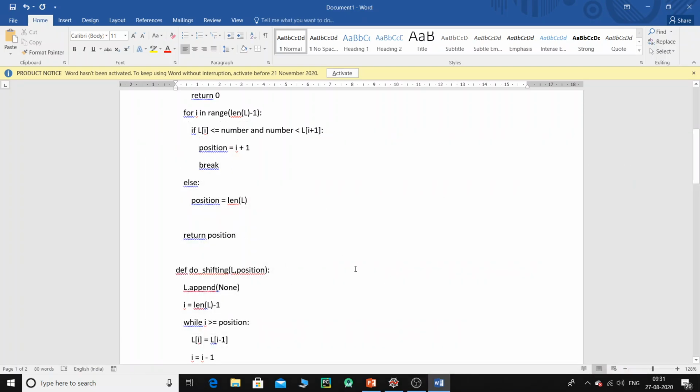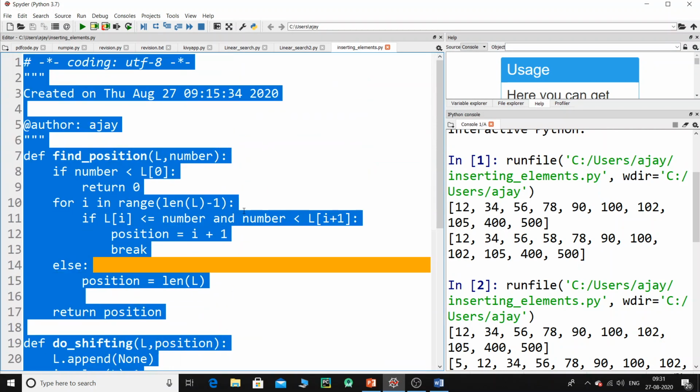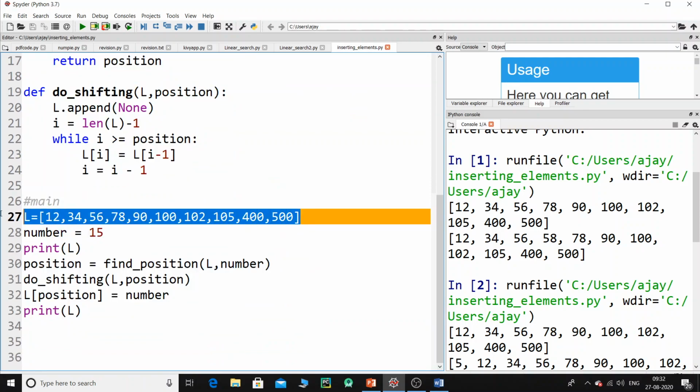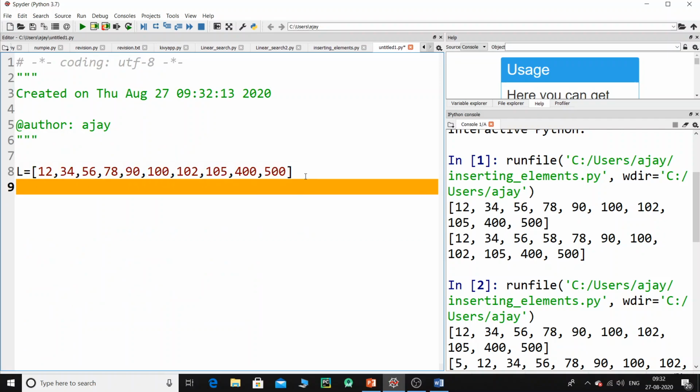So what we can do quickly, I will just show you how we can do this in a much simpler way using Python. And this is the method that is there in the syllabus. Okay, so I just need to tell you about the methods. So let me just copy this first, and I'll go to a new file.